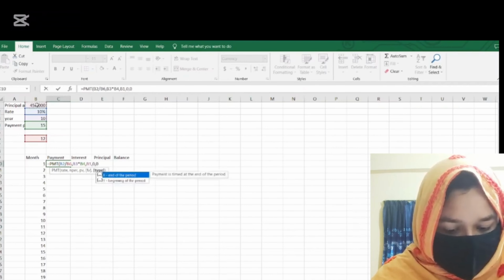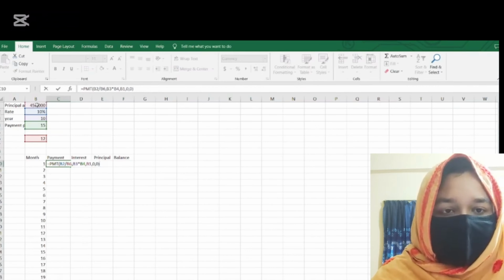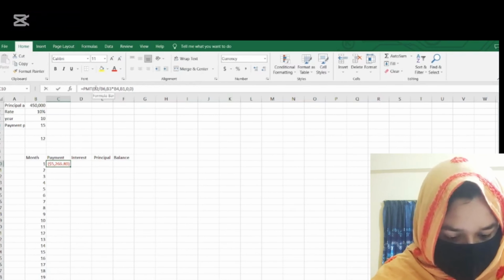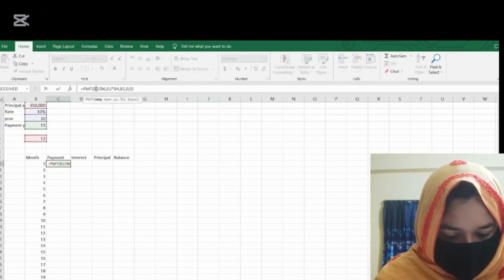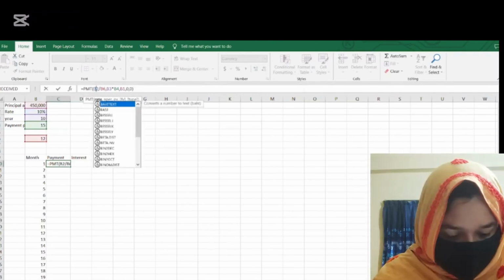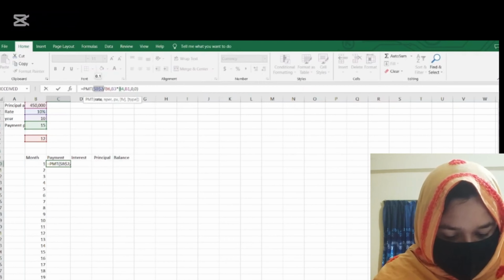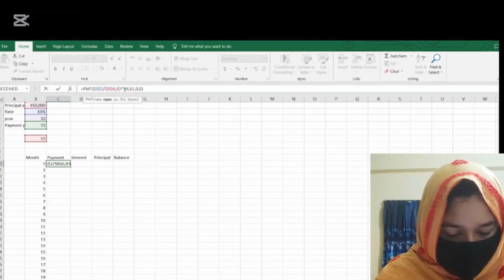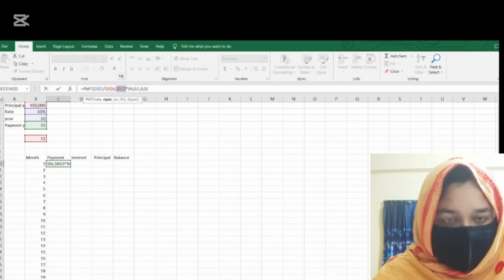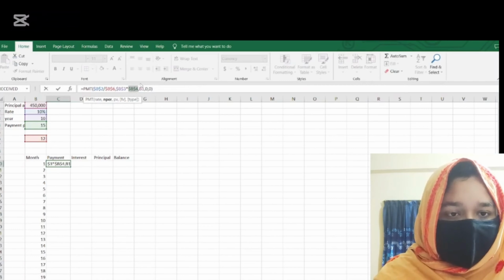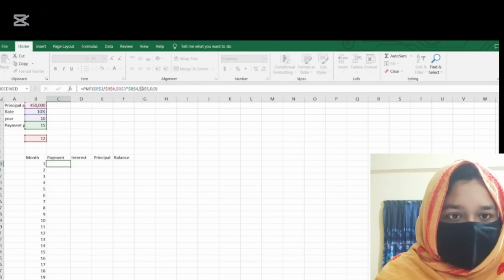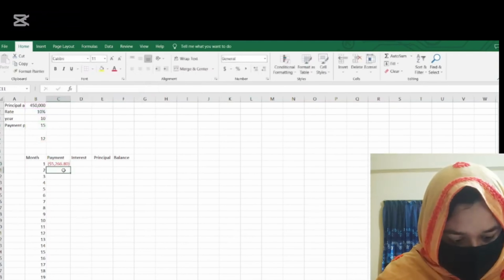So we are going to press the enter button, and now we are going to fix all the things. We are just going to select and press the plus button to get our payments. Here are our payments.